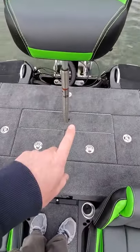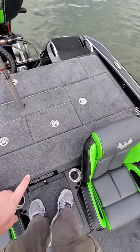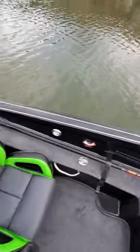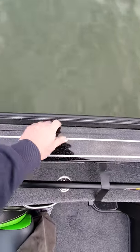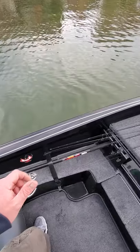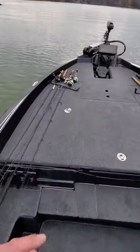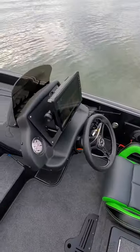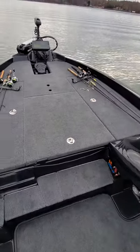I do have a bilge rattle I can't figure out. I actually believe it's something in the fuel tank, like a strap or something. Other than that, I've only found one other spot on the side of the boat — there's a spot that I think was repaired at the factory. You would never see it unless you shine a light on it, but I found it because I de-badged the boat. I took all the badges off and got some color-matching registration numbers that match the seat and the black and silver on the boat. All that stuff's looking good.